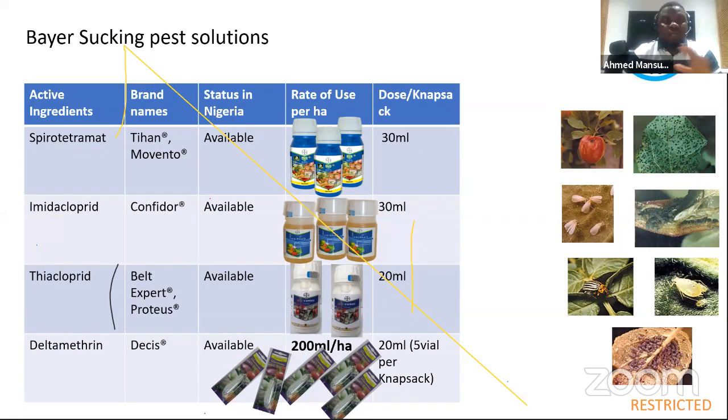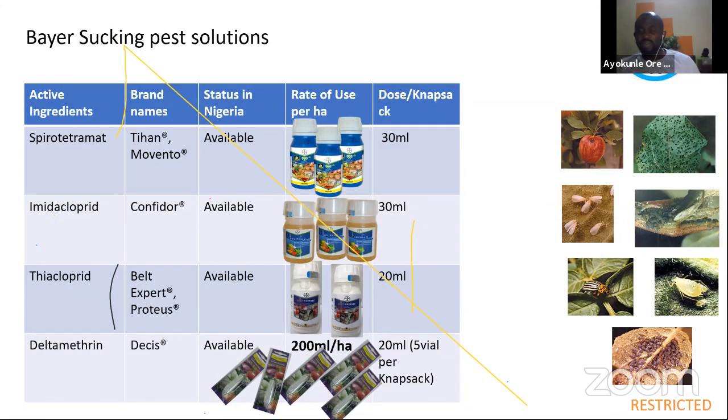There is no one-size-fits-all for this. Every insecticide, or let me generalize, every pesticide has its re-entry period on the label. It's hardly that you find a pesticide that does not have a pre-harvest interval and re-entry period. They are on the label. But I can give an example for Tihan. If you apply Tihan, you are allowed to go back to the field after 24 hours of spray. So for most of the insecticides, after 24 hours of spray, you can go back to the field.